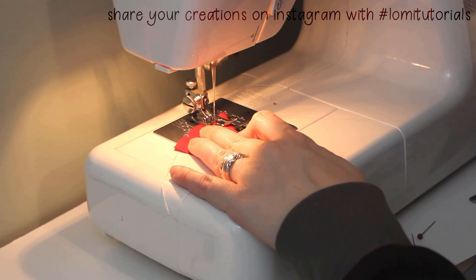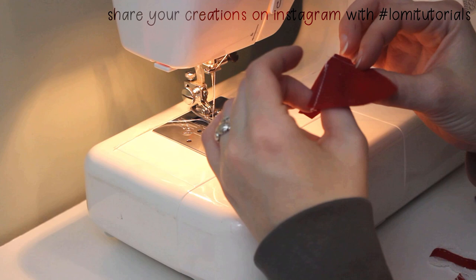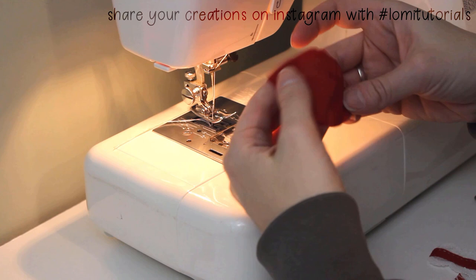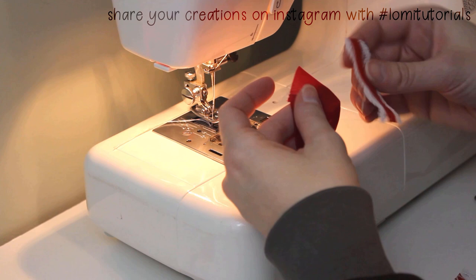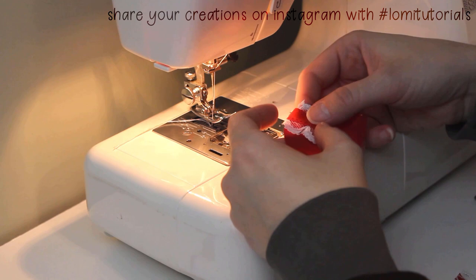Another thing I want to mention is that while I'm using cotton and it will work fine, the stiffer the fabric, the less well this pattern will fit. It's ideally meant for something with some spandex or lycra content so it has some stretch, but my stretch fabric didn't get here in time for this video, so I'm just making do. To make this a little fancier, I put some lace on the front of the exterior cups and sew it down. This also makes the cups a little stiffer, but I'm willing to sacrifice that for the aesthetic.